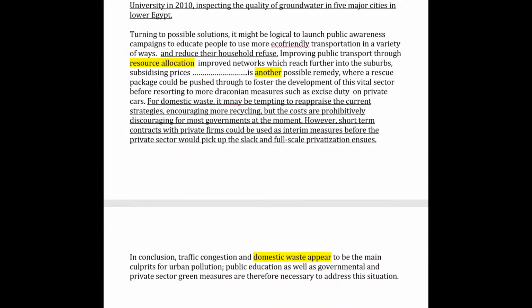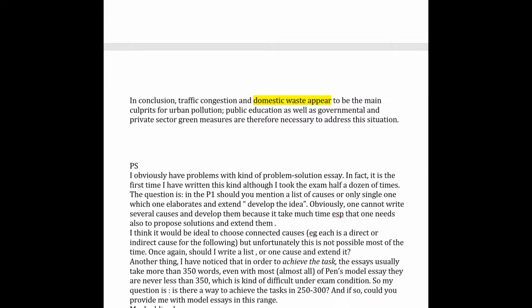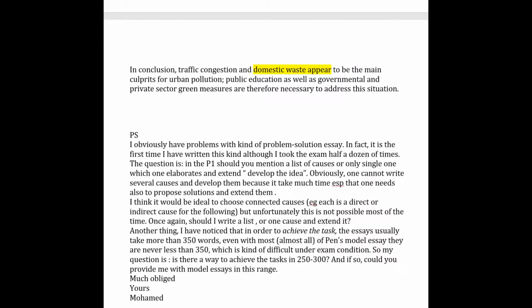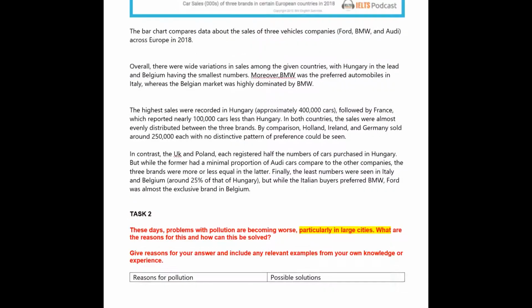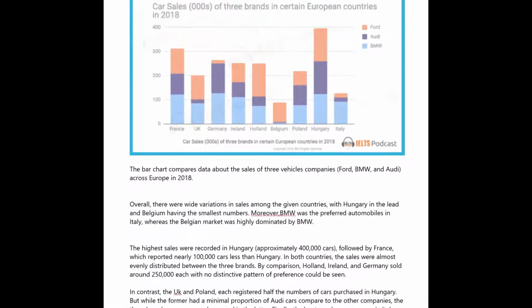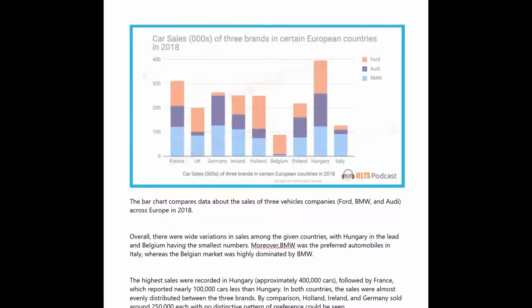In terms of task achievement, I would be looking for good development of your point rather than lots of points which are not so well developed. I hope that's helpful, and I hope the little video will guide you a bit on that. If you want to switch one of the next essays for another problem solution of your own choice, please feel free. It's absolutely fine by me.